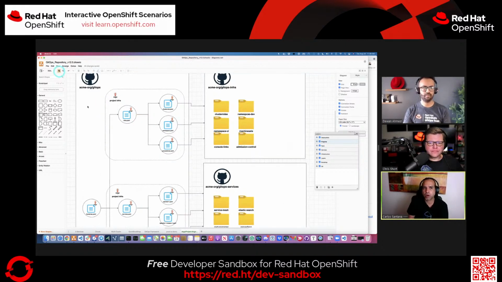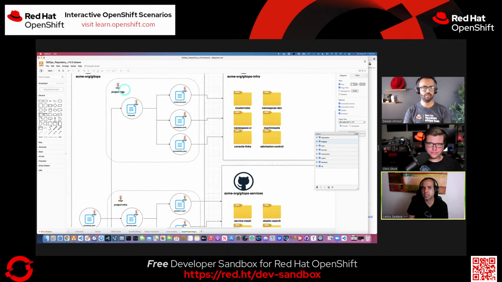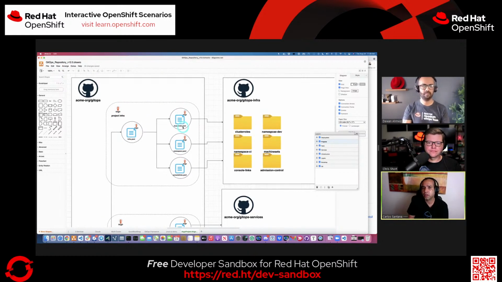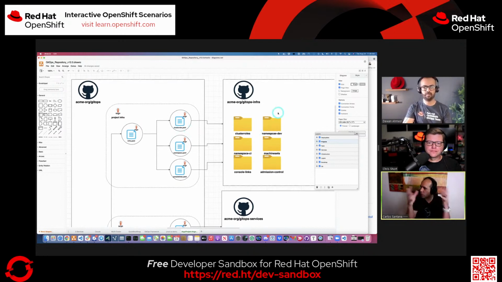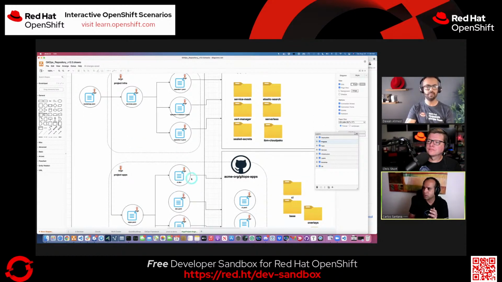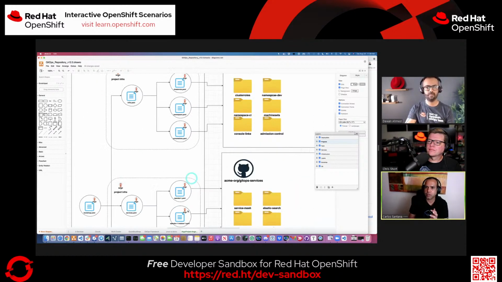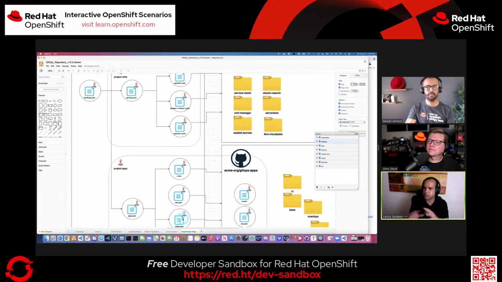So an Argo project is a resource that says these Argo apps are only allowed to deploy from this Git repo. So you put kind of a governance, right? If the apps team tries to create a cluster role that is defined over here, it will say, no, you're not in infra, you're in apps. So you have some type of control in the project.